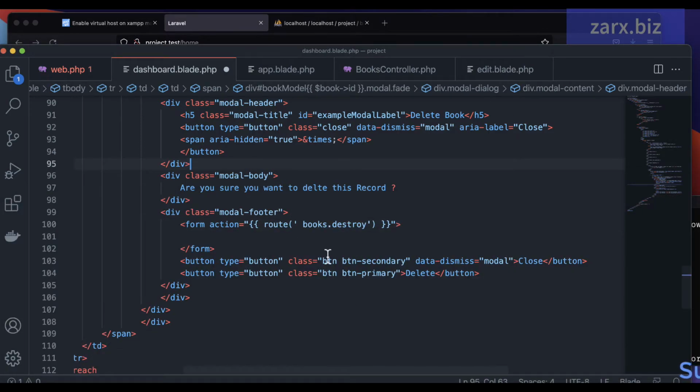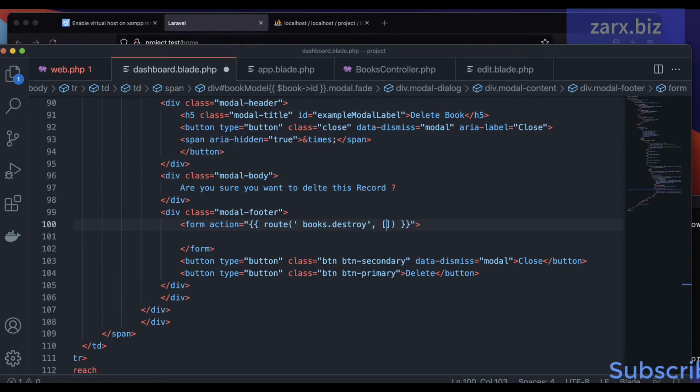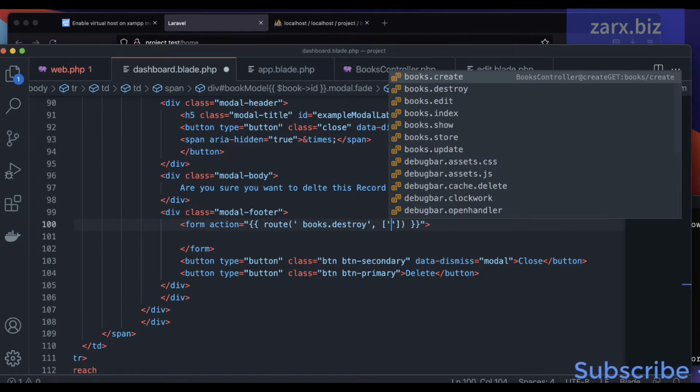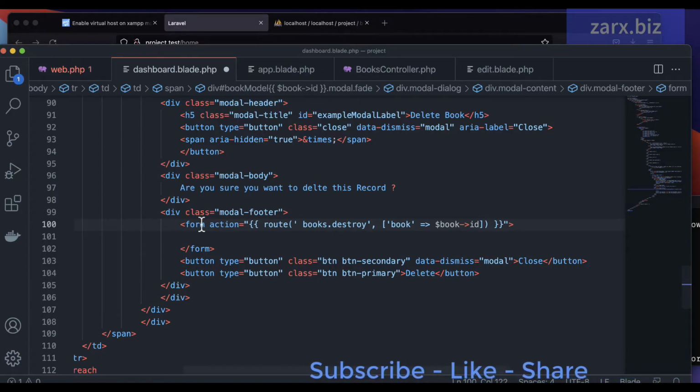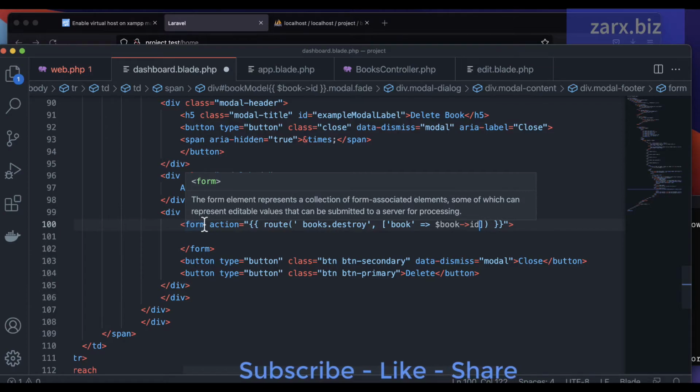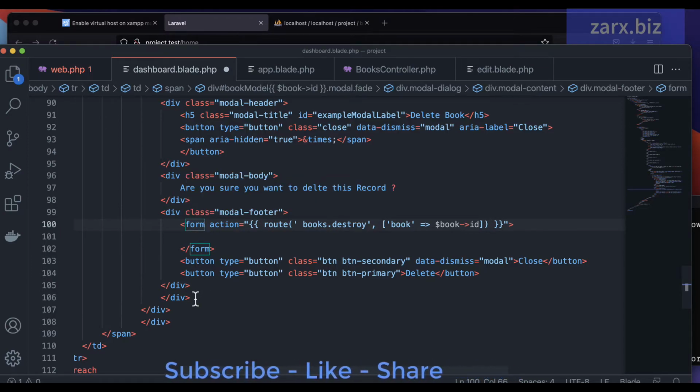So here what I say, just the way we did before, I'm going to pass here a comma and an array, and it's going to have the book, its value going to be the ID. So $book->id. Okay. Now what we need to pass here, enctype, I think that is not required. Method going to be required here.